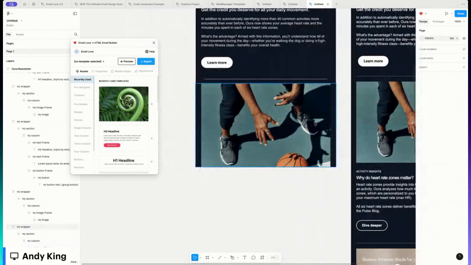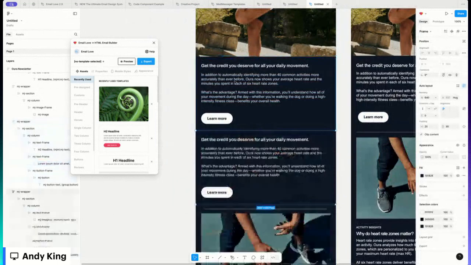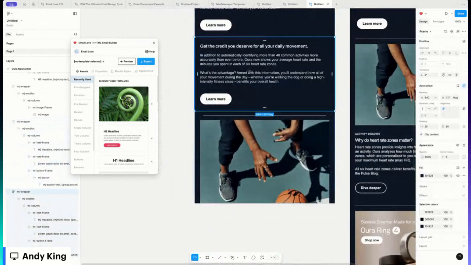And then what I'm going to do is I'm actually going to copy this section that I've already styled, because it looks pretty similar to the section that I'm about to add.